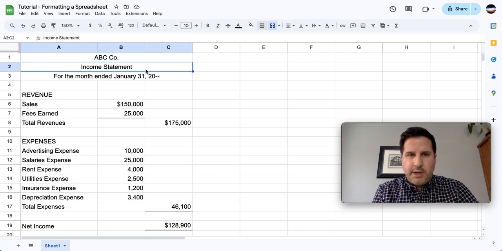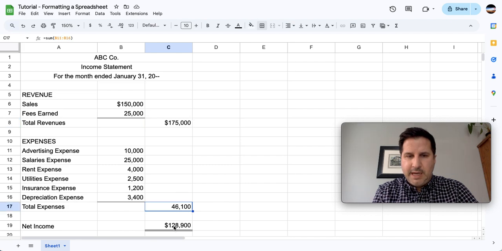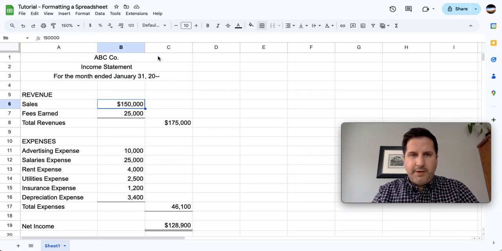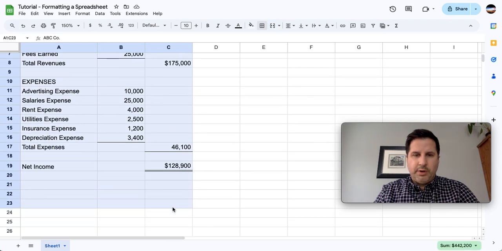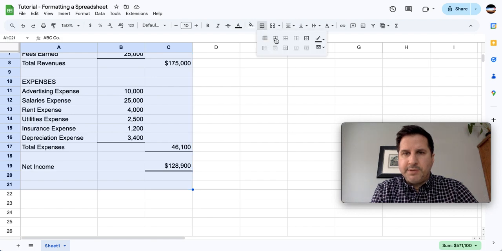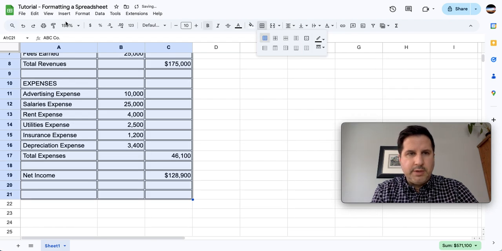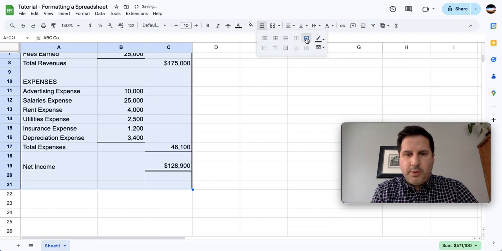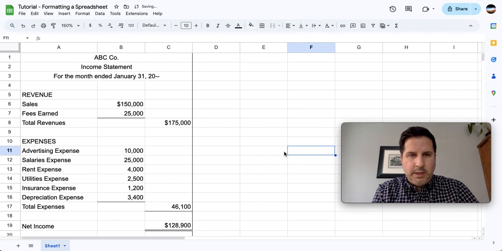We've merged the top. We added our numbers. We did some simple functions using the sum tab or a manual formula. We got rid of our decimal places, added some dollar signs and some single underlines. And then if you want, often you'll see I may put a single border. You can just highlight your spreadsheet and then put a single border around the whole thing. This will be double underline because that was my last, sorry. Nope, that's not what I want. I told you I'd make mistakes and we'd fix them. What I want is a border around the whole thing. You'll see it's a double underline, which I don't want, so I'll just go back to a single. And we are good to go.